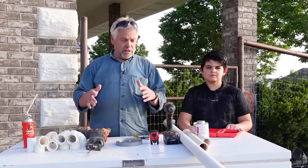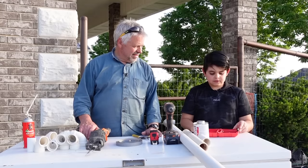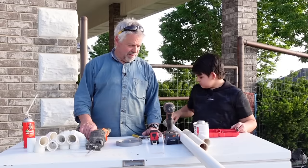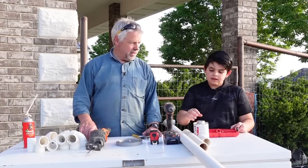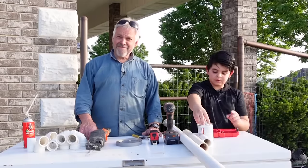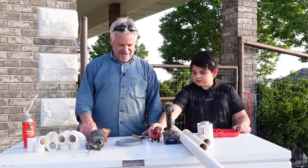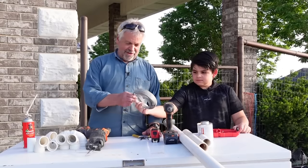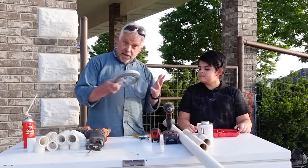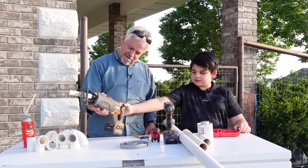Let's talk about some of the things we're going to use here today. Aiden, what do we got here on the table? So we got some screws and screwdriver parts. We have some long PVC pipes. And then we have this Red Hawk glue bottle. We have a drill, a tape measure, and some plumber's tape — you can either use metal or you can use plastic, either one's going to do the job. And then we have a saw but it's electric.